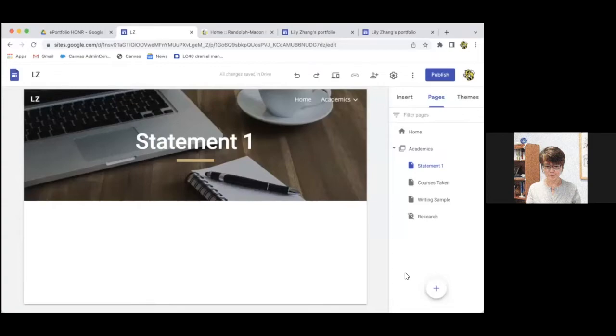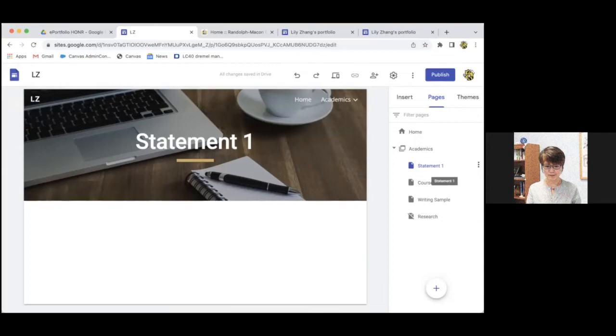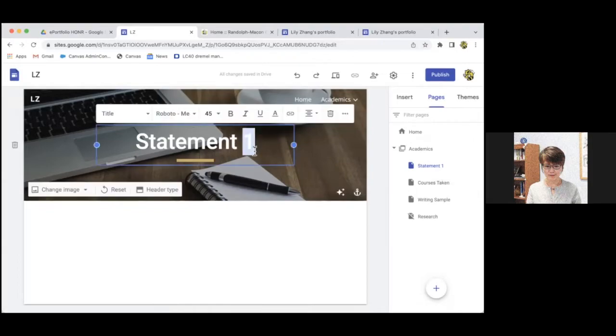Okay, so back to our page. I'm sharing the screen. So that's the first year statement, and I call it statement 1. But then when your audience clicks on academics and statement 1, they're like, what is statement 1? Do you have statement 2 or 3? We only have one page for statement. So even though it's called statement 1 in your panel, on the page you can actually change that. Just call it statement.